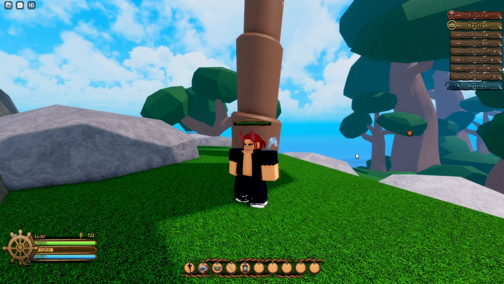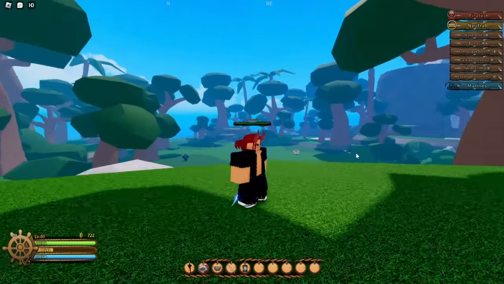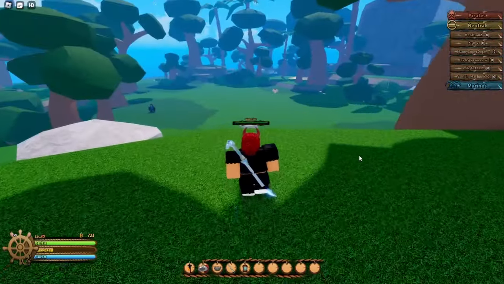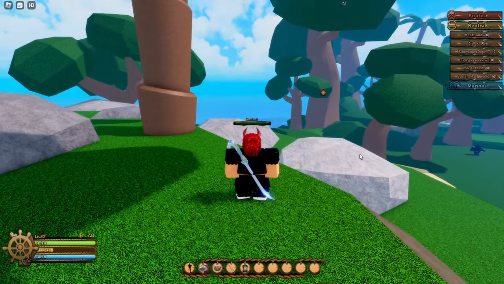So, boom, how do we get to the Haki Island? The Haki Island is actually pretty far from most islands, and the best way that I can explain this is to go to Sanji's island. I think it's called Baratie. That's how you pronounce it. But you want to go to that particular island.